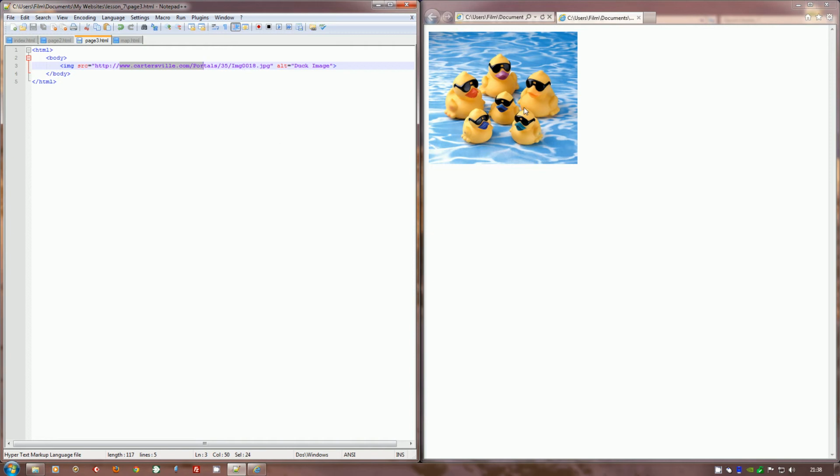Obviously you shouldn't pull them down. I've done this for examples. I won't keep hold of these images, but if you were going to use them on your website, then you should either ask the person permission or get copyright free images. So you can get them from the web, but really you should have them local so that you've got hold of them at all times. Okay.